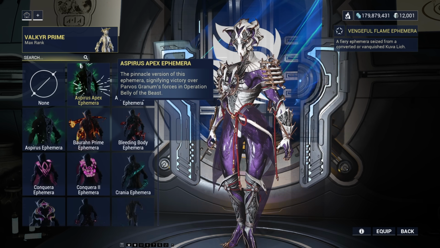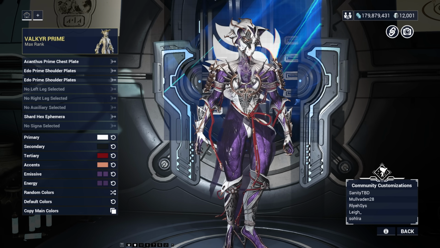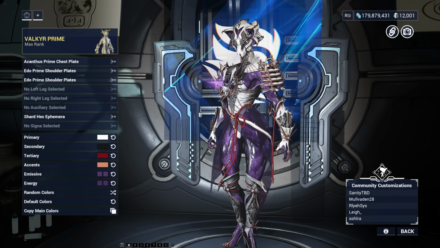Another angle that you could take is throwing on the Shard Hex ephemera. This made sense to me because I like to run purple shards on Valkyr, and I'm running purple energy color here, so it's a purple shard going through the chest, so it just made sense.